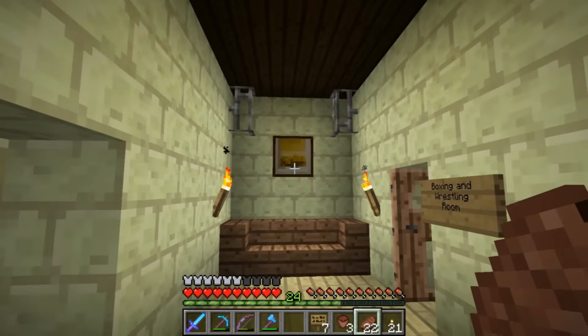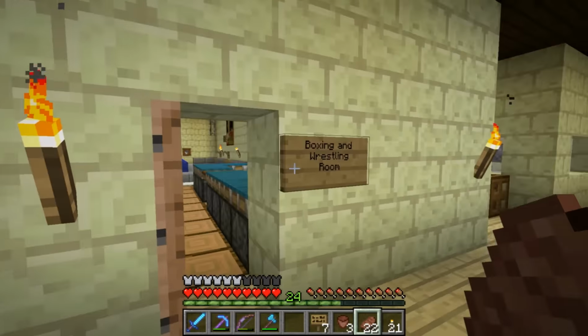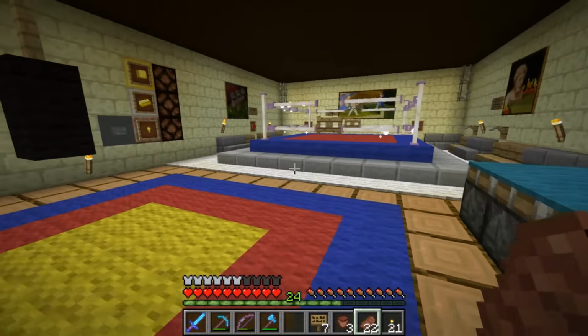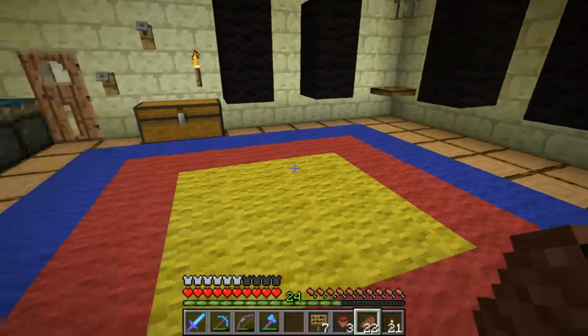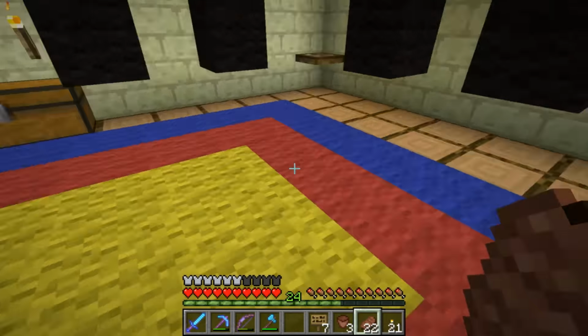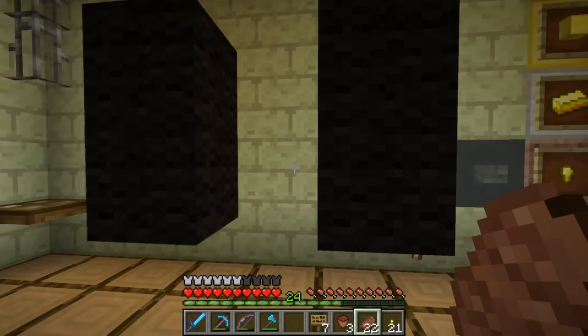In the hallway again, we got a nice little painting, stuff like this. Boxing and wrestling room. I wanted to show you guys some new stuff in here. You guys have seen most of this episode, so I won't go over this too much. But we got the wrestling mat right here. We got the punching bags right here.